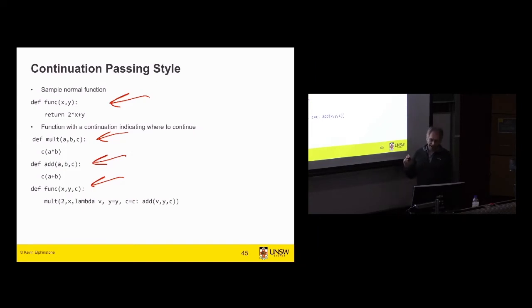Okay. So hands up who's unfamiliar with lambda functions. Okay, lots of people. Okay, a lambda function is basically an anonymous function definition on the fly. Okay. That's probably not enough to have you completely grasp it. So you can think of this lambda function here as being a function that takes 3 arguments. So let's call it, see if I can write clearly, anon, v, y, and the continuation.